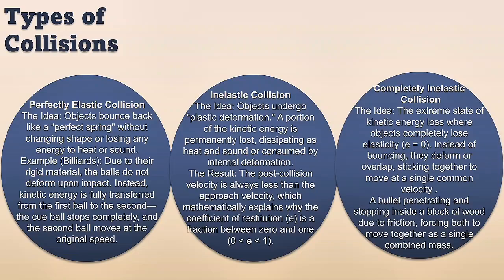Completely inelastic collision. The idea: the extreme state of kinetic energy loss where objects completely lose elasticity. Instead of bouncing, they deform or overlap, sticking together to move at a single common velocity. Example: a bullet penetrating and stopping inside a block of wood due to friction, forcing both to move together as a single combined mass.